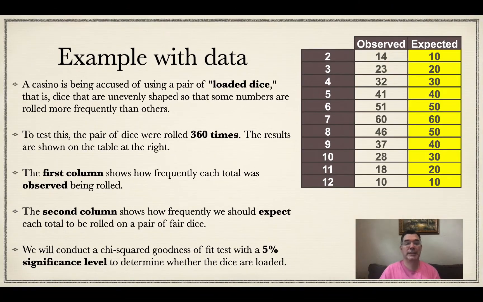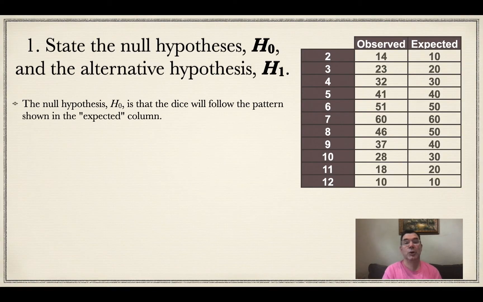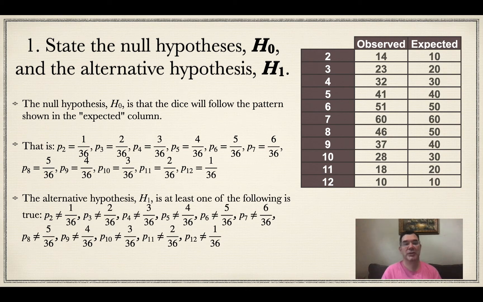So now we're going to conduct a chi-squared goodness of fit test with a 5% significance level to see whether the dice are actually loaded. So according to step 1, we state our null hypothesis and our alternative hypothesis. So the null hypothesis is just that, yes, the observed values are a little bit off, but not off enough for them to be significant. So that means that the probability of rolling a 2 is still about 1 over 36. The probability of rolling a 3 is 2 out of 36, and so on, until the probability of rolling a 12 is still 1 out of 36. So that's my null hypothesis. Nothing's wrong.